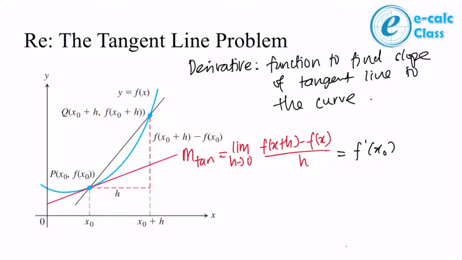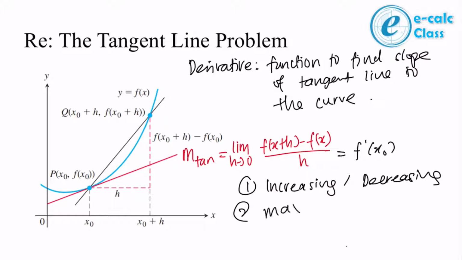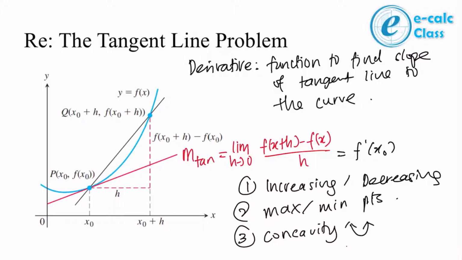In this chapter, we'll be utilizing this property to find out the shape of the graph. Whenever we talk about sketching graphs using derivatives, there are three things that we are concerned with. Number one is whether the graph is increasing or decreasing. Number two, we need to know where the maximum and minimum points are. Lastly, we also need to know the shape of the graph, in other words concavity, which is whether it is concave upwards, like a smiling face, a U shape, or concave downwards, an N shape, a sad face. This is what we will be doing in these few lessons.